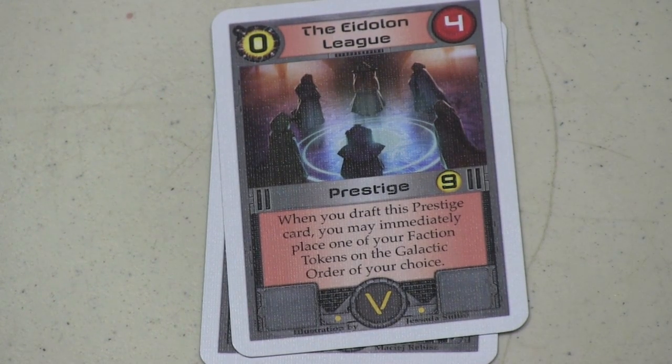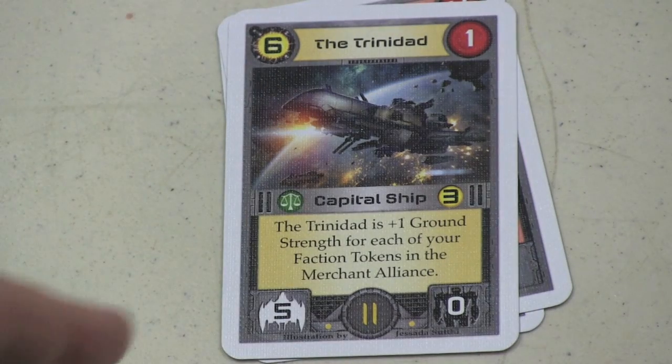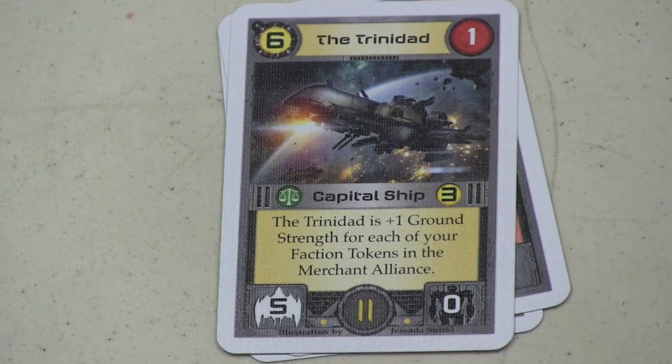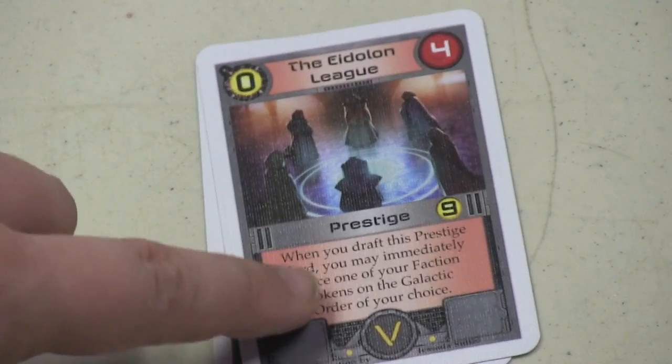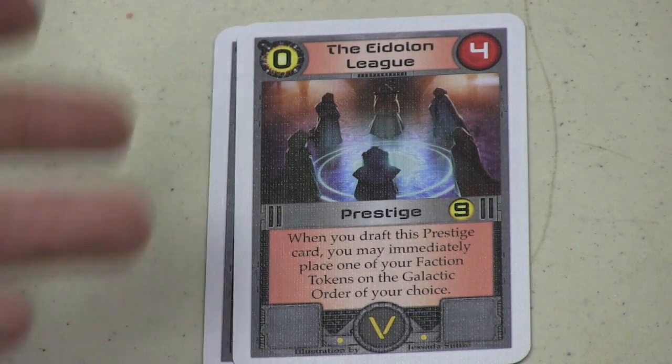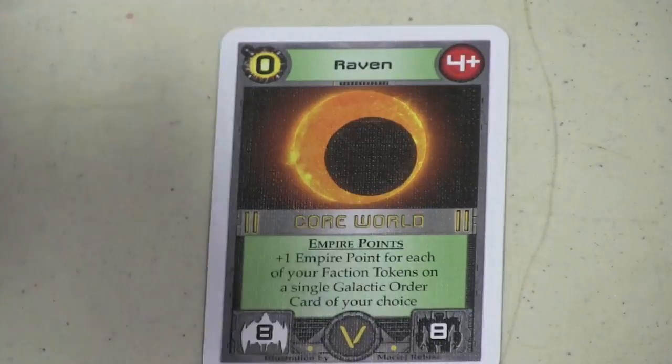The game also comes with a new Prestige card, and I should mention that there are a lot of cards involved in the game that have to do with these tokens. For example, the Trinidad here is +1 grain strength for each faction token in the Merchant Alliance. So that will cause you to buy more of these cards with the Merchant Alliance in them. There's a lot of cards that have to do with that. Here, when you draft this one, you may immediately place one of your faction tokens on the Galactic Order of your choice. So there's a lot of uses that these cards have.